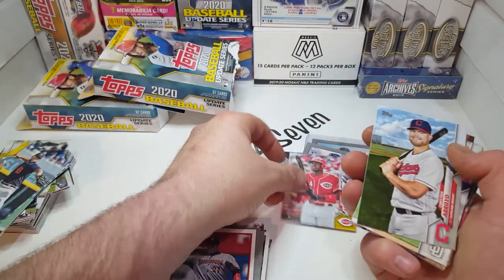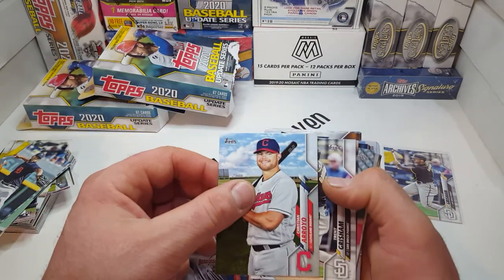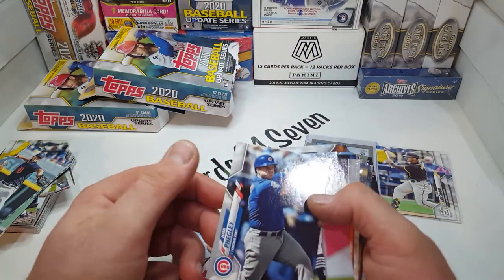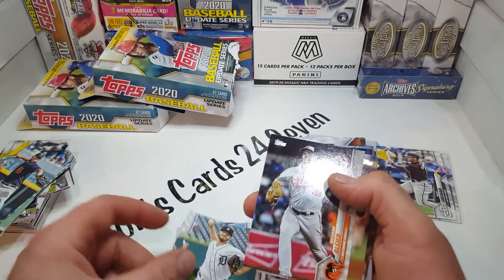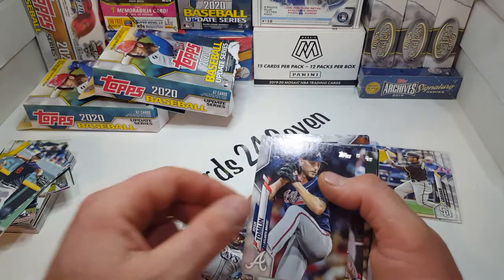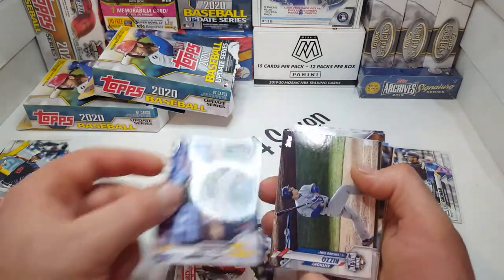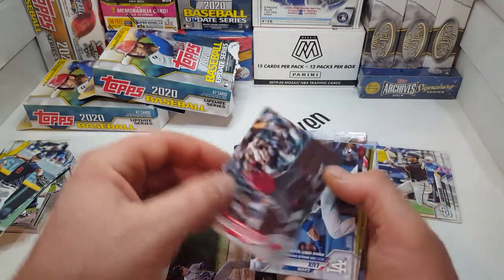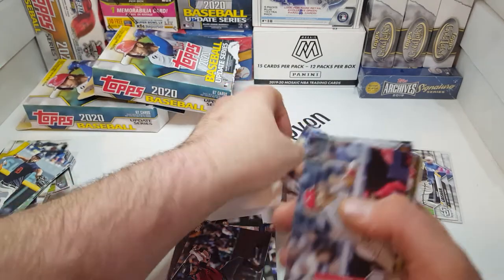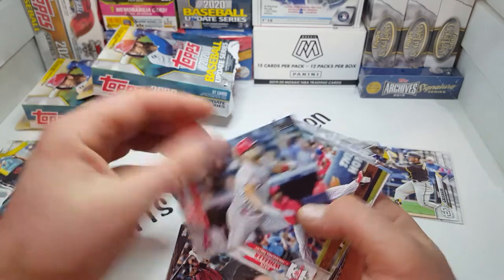That's perfect right there. I would definitely buy these if I could find them — five parallel yellows. And then here we go — another Trent Grisham. Beautiful. Josh Figley. David McKay. Believer. Castillo. Derek Holland. Anthony Rizzo. There we go — Gavin Lux rookie debut card. Not bad, not bad at all. Definitely a cool couple of packs. We didn't get Randy Arozarena, but a few cards left here. Let's see if we can find one.